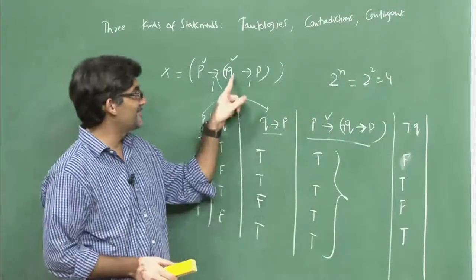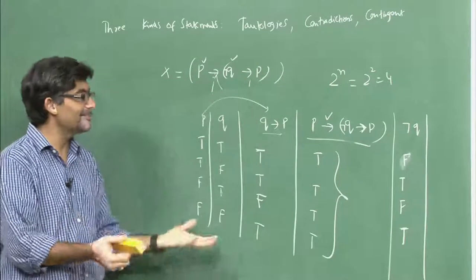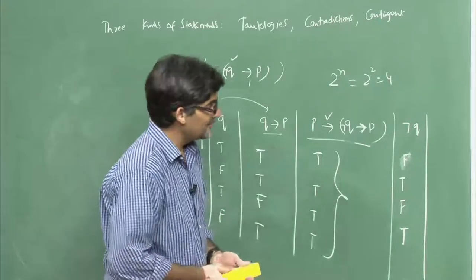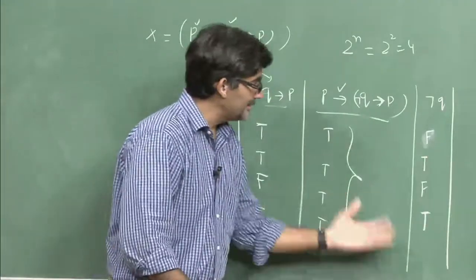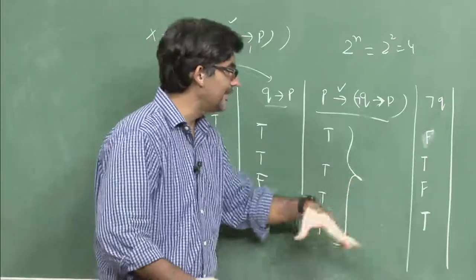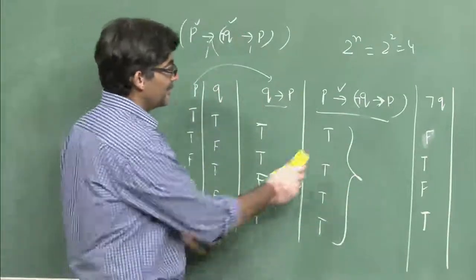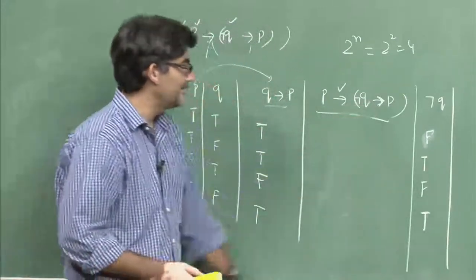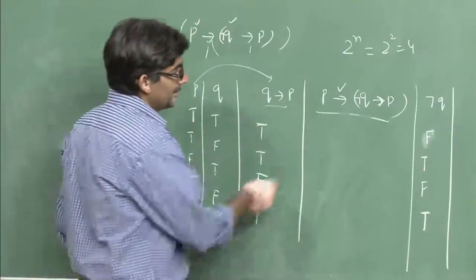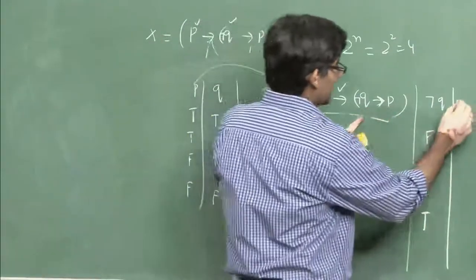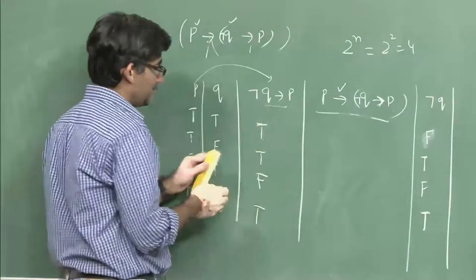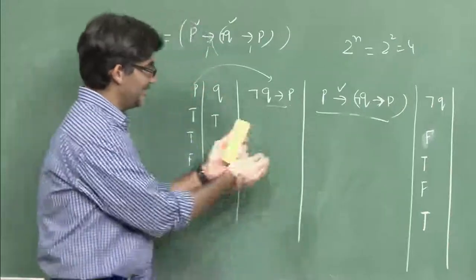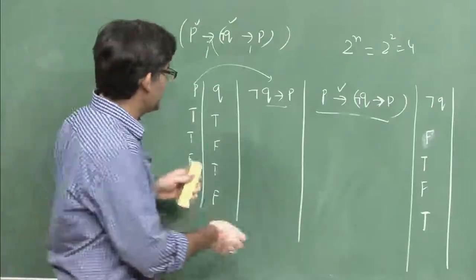So what we have done, we have changed this formula into some other thing, when we are trying to see whether it is a tautology, contradiction or contingent formula. There are very simple things to do. Once you construct the truth table, under the main logical connective you need to inspect whether a given formula always gets t's in all the rows of your truth table. So now we need to consider not q implies p. So now the truth table changes, that's why I rubbed it. So now not q implies p.